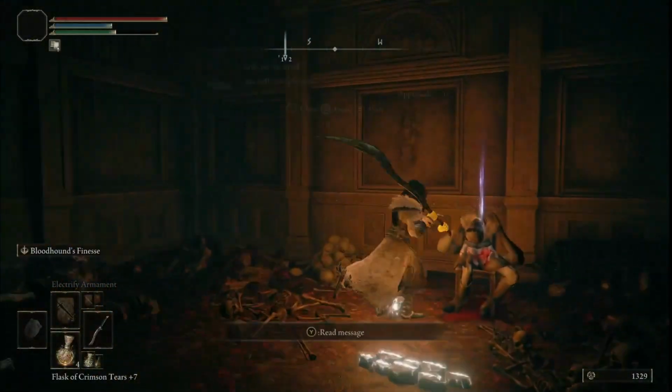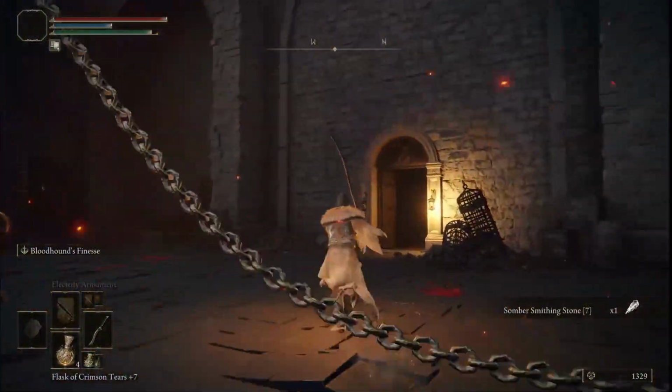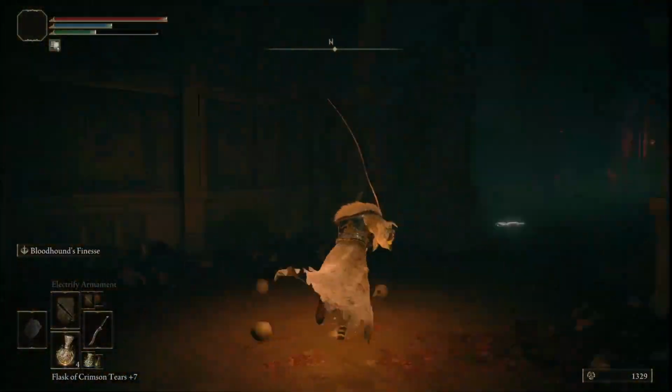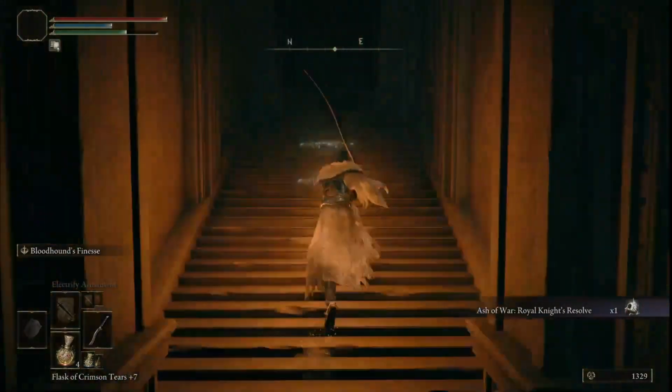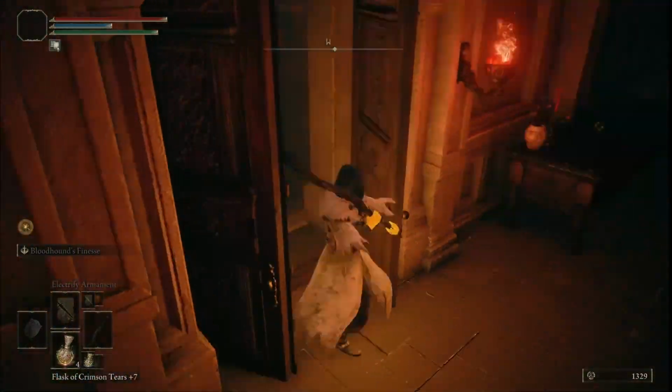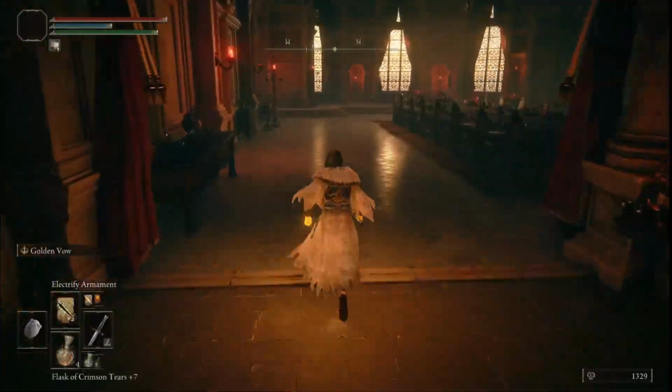After dropping off the cages, you want to head southwest, run up the stairs, grab a Somber 7, and then run away. Head back downstairs and then northeast to open the doors into the Volcano Manor Audience Hall. Go upstairs into the dining room for another Smithing Stone 6.